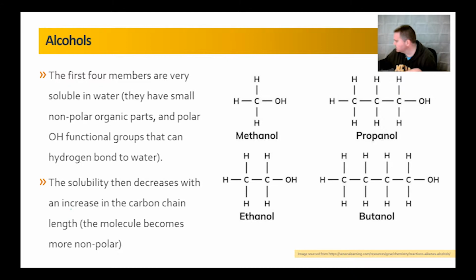So what it actually looks like, if I've got the ethanol molecule here, and we're going to be focusing on ethanol a little bit more, is you can see the black and white carbons. So we've got hydrocarbons in there, which are non-polar. But you can see we've got the red oxygen in there, and I've tried to show the bonds a little bit differently for the carbon to oxygen bond and oxygen to hydrogen bond, because those bonds are quite polar.